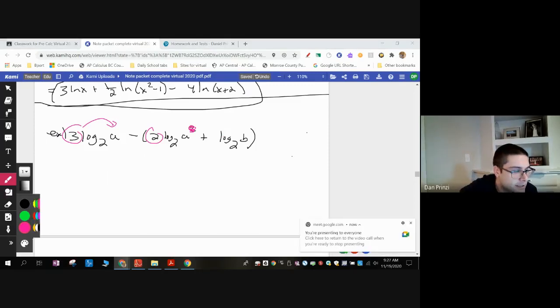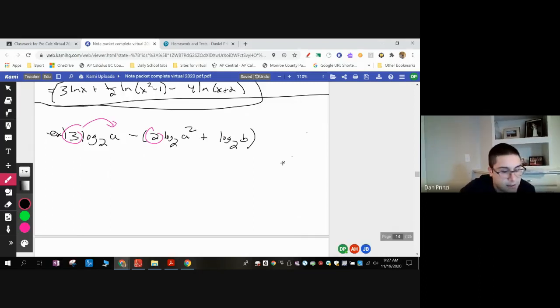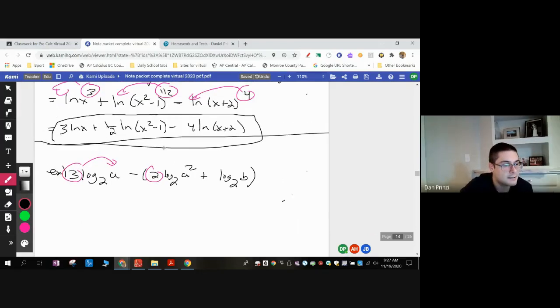Actually, I could leave that 2 there. It doesn't matter. We'll talk about how to do it. I probably wouldn't do that to you, but do you see how real quick though, guys? Look at the last step when I expanded, because the directions for this one will say condense. The last step was pulling the exponents down. The first step here is putting them back up top. Does everyone see that? You're literally working backwards.